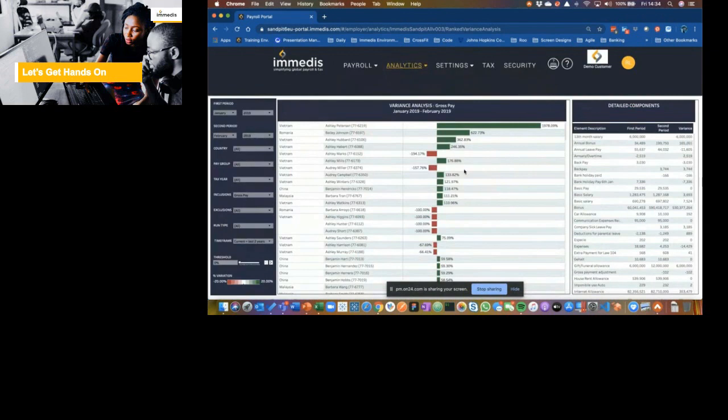The next piece to look at then is ranked variance. And again, using the power of analytics and trying to move the dial in payroll operations from show me everything and I'll spend a long time finding out what's wrong with it, to let me try and help you understand where to start looking. And in this case, this is ranking variances from highest to lowest, positive or negative, in terms of things that are impacting one payroll to another.